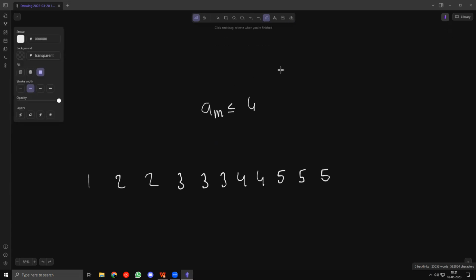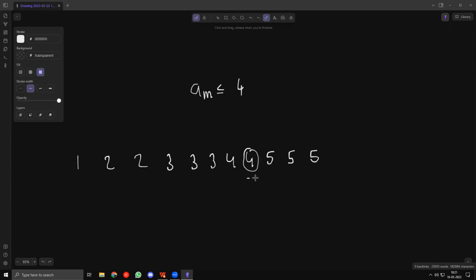So what this means is, if I take A of mid less than or equal to 4, then actually, I'll tell you a basic way how you can decide the predicate function. Basically, you can take anything such that my target is either the last true or the first false, right? So if I take A of middle less than or equal to 4, then all of this over here will be true. And notice that after this, it will be false.